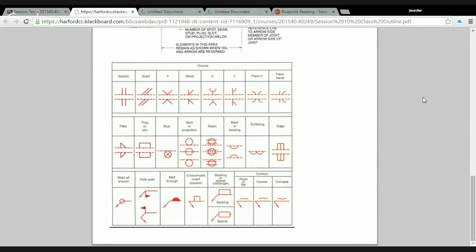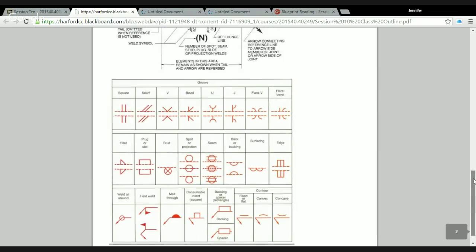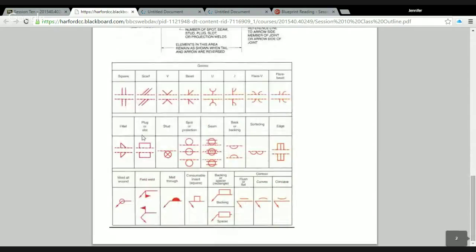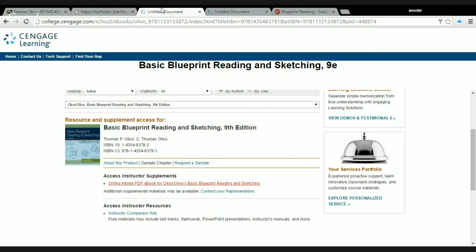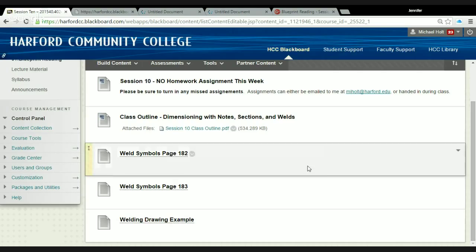So again, we're going to do our best to lay the groundwork to understanding what this is, what the intention of it is here. So Unit 31, let's jump in. Again, we're going to learn some new symbols. We are going to primarily focus on the fillet weld. So on your class outline in that chart, second little area there, fillet, that's the one we're going to focus on the most and try to learn what it means, what it's telling us, things of that nature.